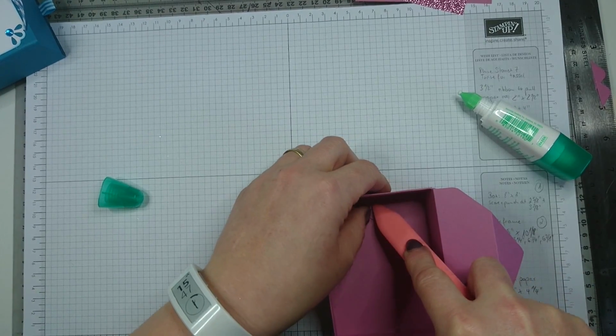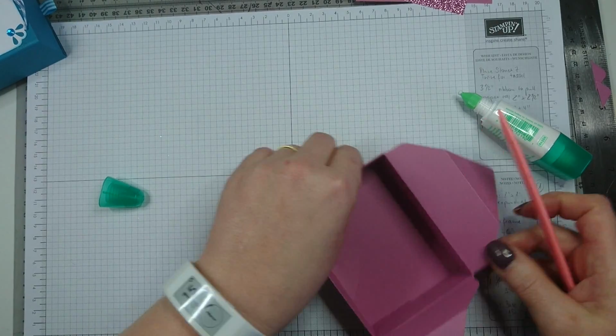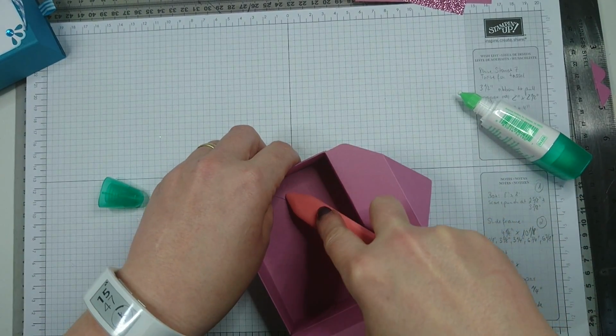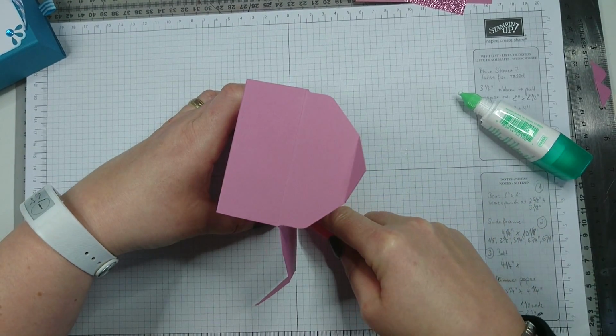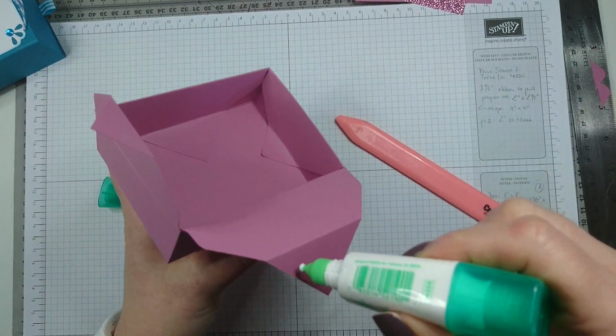Just make sure your box gets really straight lines. All right, next one.